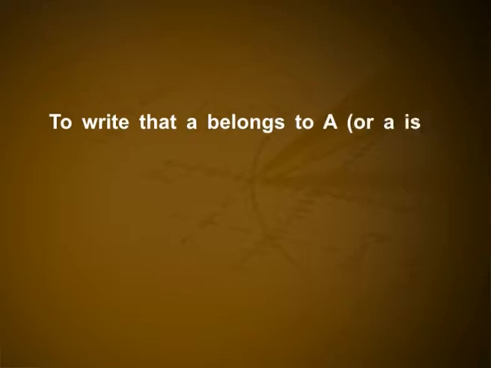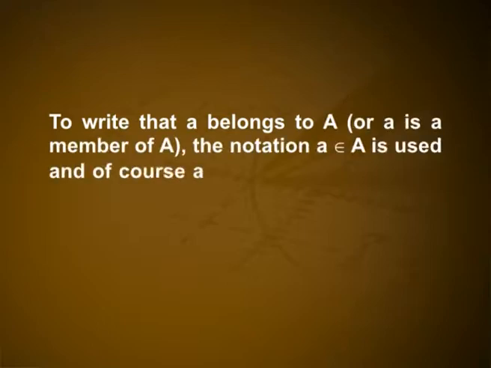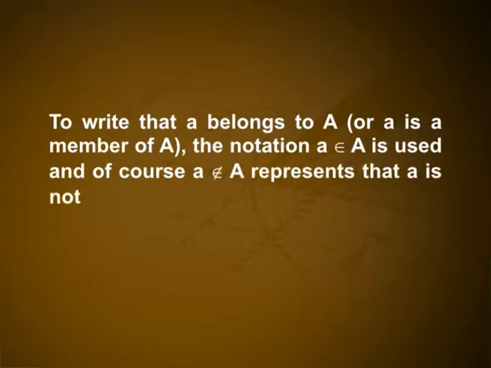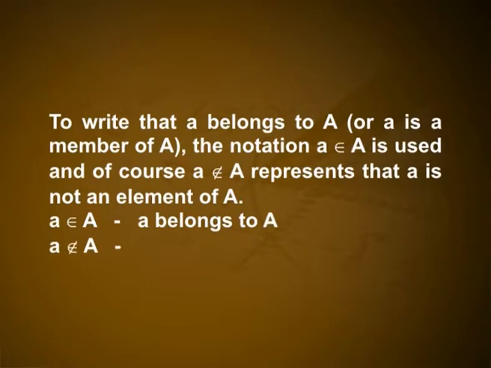Usually, sets are given names by uppercase letters and its elements by lowercase letters. To write that a belongs to A, the notation a ∈ A is used, and of course a ∉ A represents that a is not an element of A. The notion of a set is very simple. Still, a deep thought is necessary for one to properly understand it.